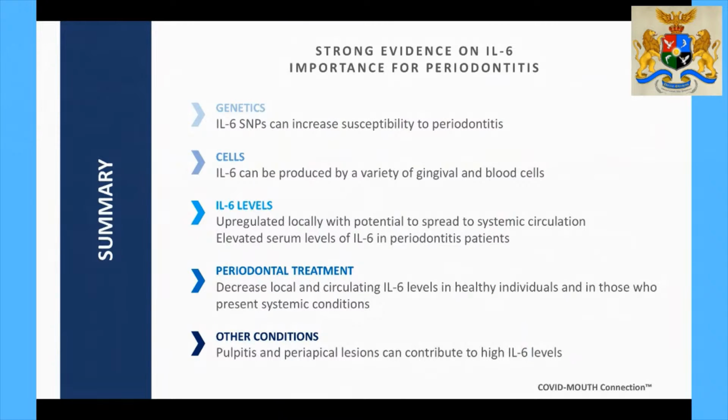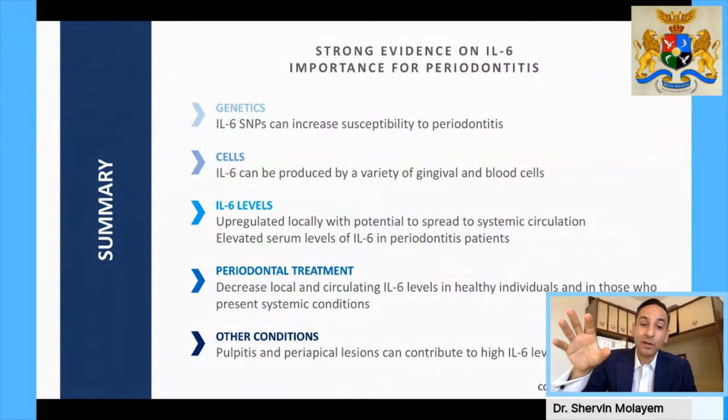So that is why you're hearing this new holistic approach to dentistry. When root canals go bad, when the root canal already has a periapical lesion, it may not be the best to try to retreat it. It might be more predictable to go with an implant. Again, that's debatable. I'm not making a case for one or the other, but there's more and more research coming out now on pulpitis and periapical lesions, showing there is a high IL-6 level. And a lot of other oral conditions contribute to systemic inflammation and can lead to this increased cytokine storm.